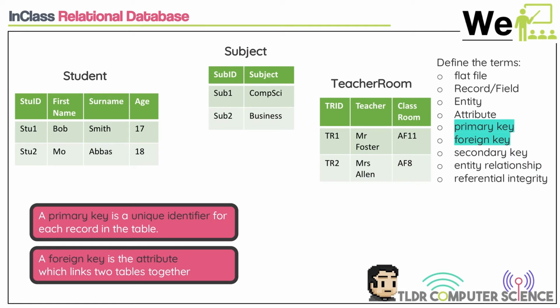Now, that has not solved one of the two problems. One of the problems we had was duplicate data. You can see here, I've actually removed the duplicate data in all my tables. And you see I've introduced sub-ID here. What is sub-ID? It's my primary key, so I can uniquely identify these.